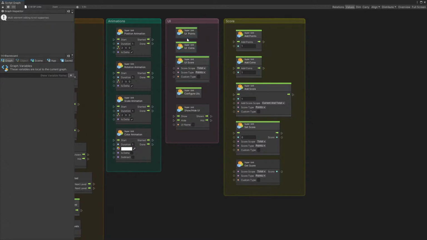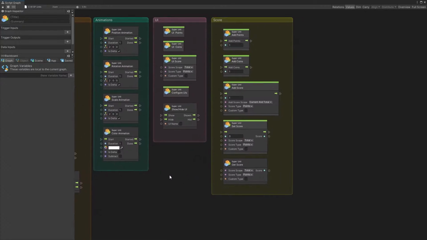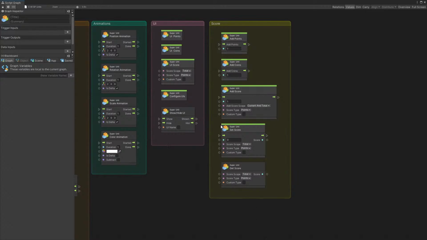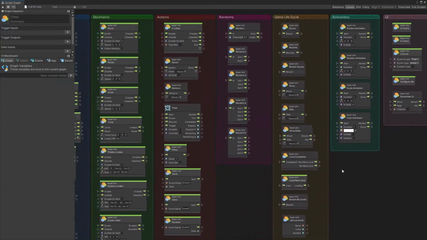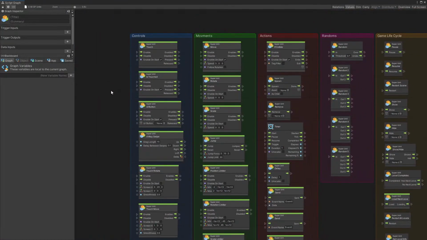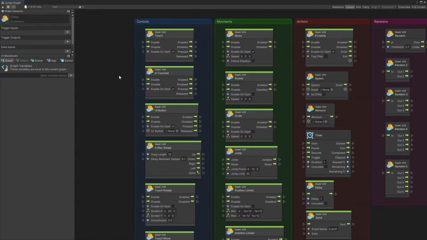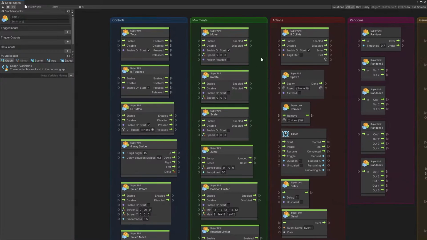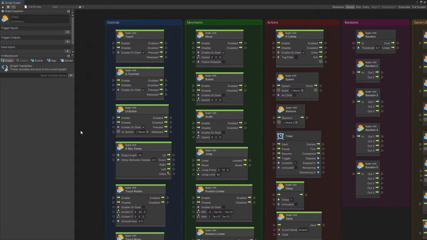In fact, these units are also part of score, but they're also part of UI, so I decided to keep them in UI right now. So all these categories exist here, and the units can go in several categories, but I just try to put each one where it's more used. It makes more sense, actually.